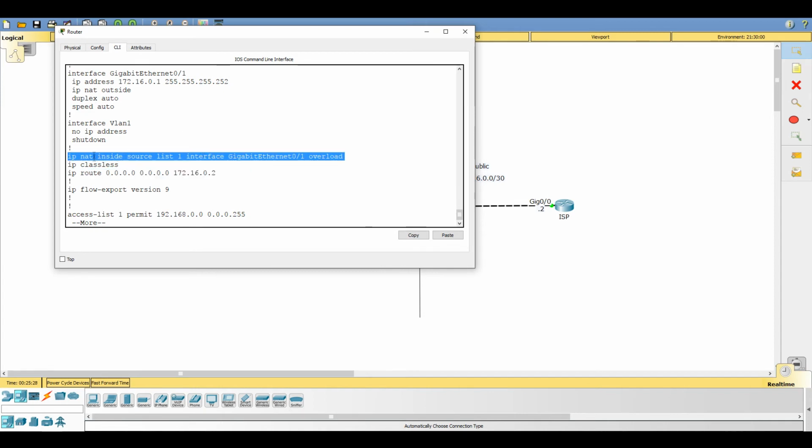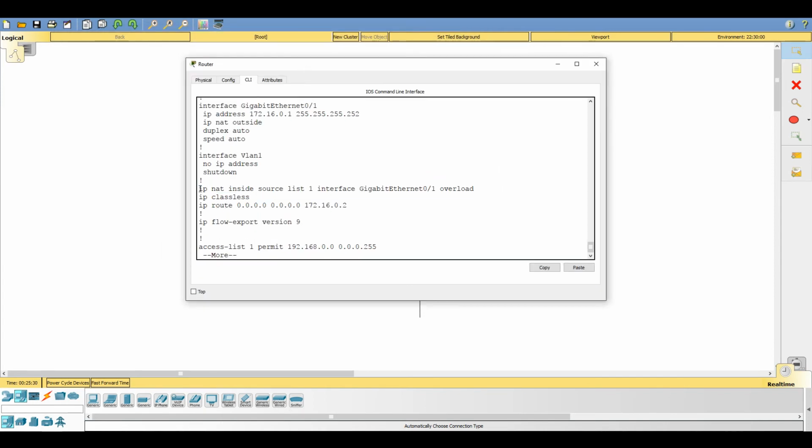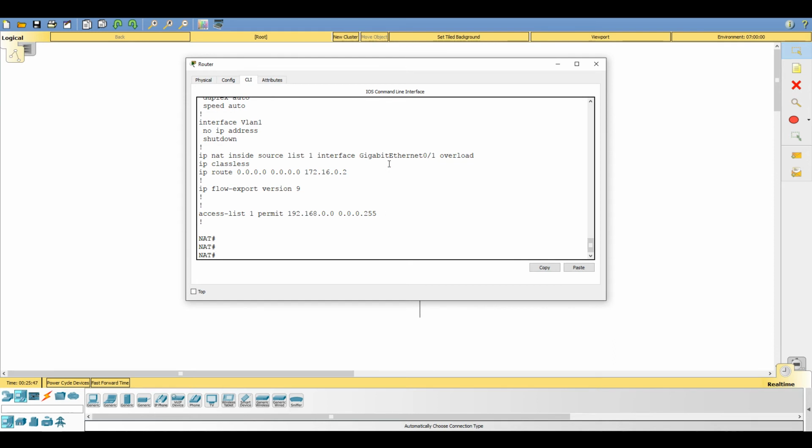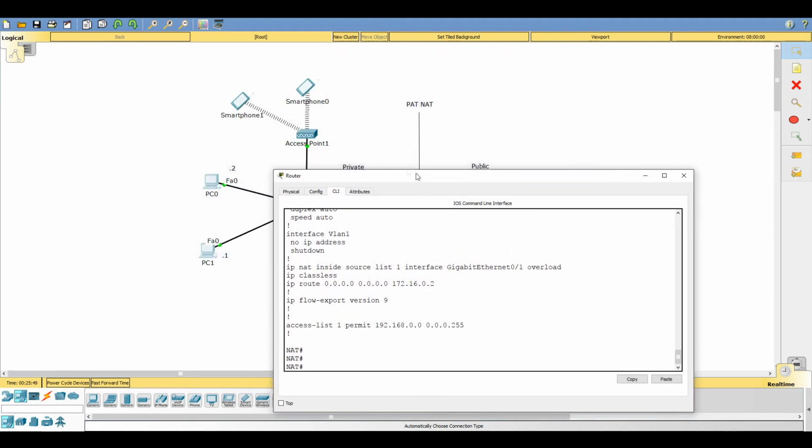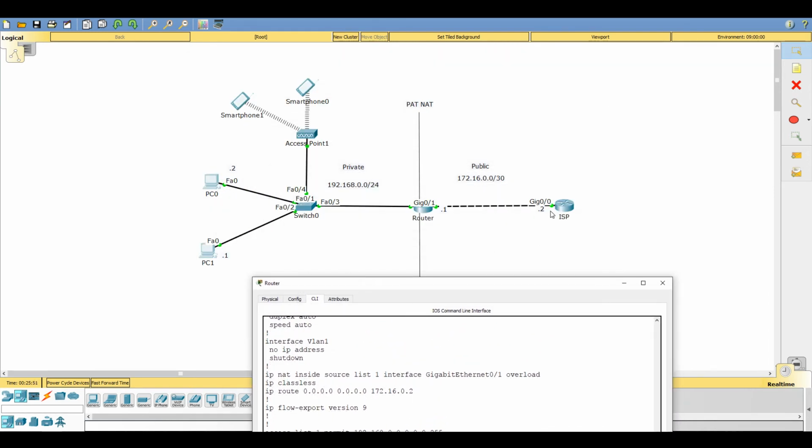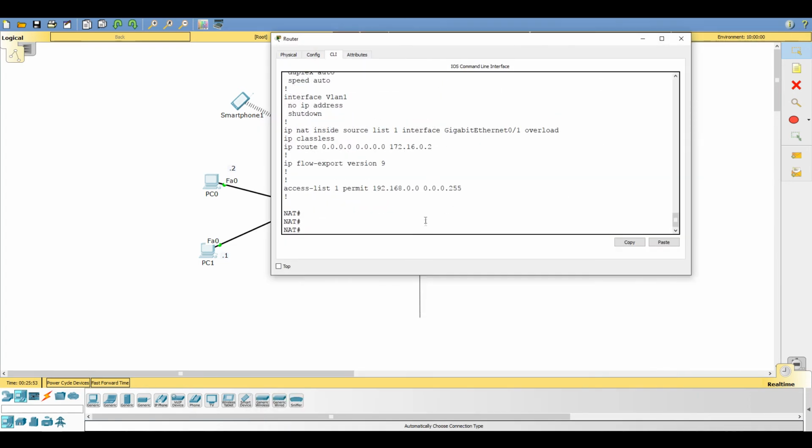And we can see we have an IP NAT statement that says, if you're doing IP NAT and the inside source is an access list of 1, which is the network, NAT towards the outside IP address on interface Gig 0/1 and overload. So what we should see now is when we do some communication from one of the PCs to the ISP, it will hit this NAT statement because it matches in this access control list. And in turn, we would perform overloading or PAT.